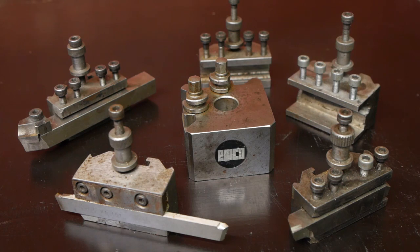I bought this set well over a year ago for a very nice price, but so far I haven't really used it, as the hole through this quick change tool post is too big for the bolt on my compound side. I know that's an easy problem to fix, but to be honest, I never had much interest in using a quick change tool post. The time it takes to shim up a tool bit is rather short compared to doing and filming a complete project video. Besides, with this you also lose a bit of rigidity.